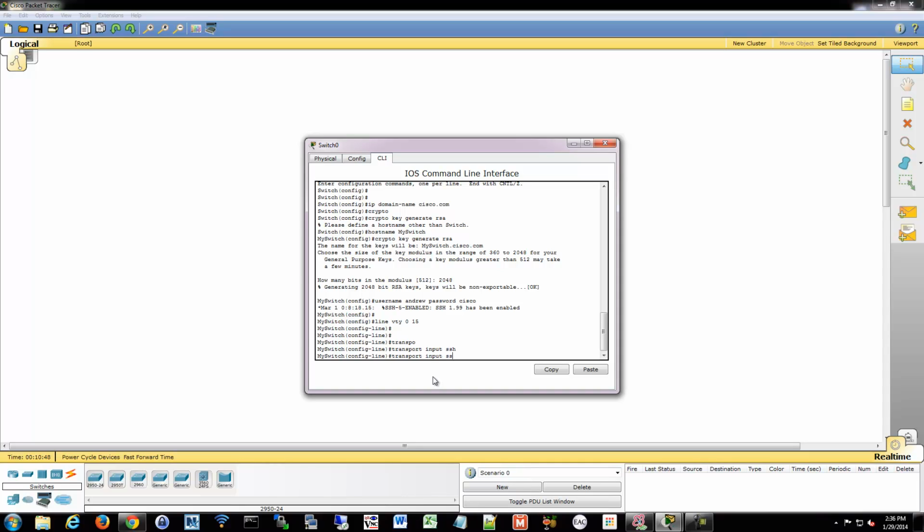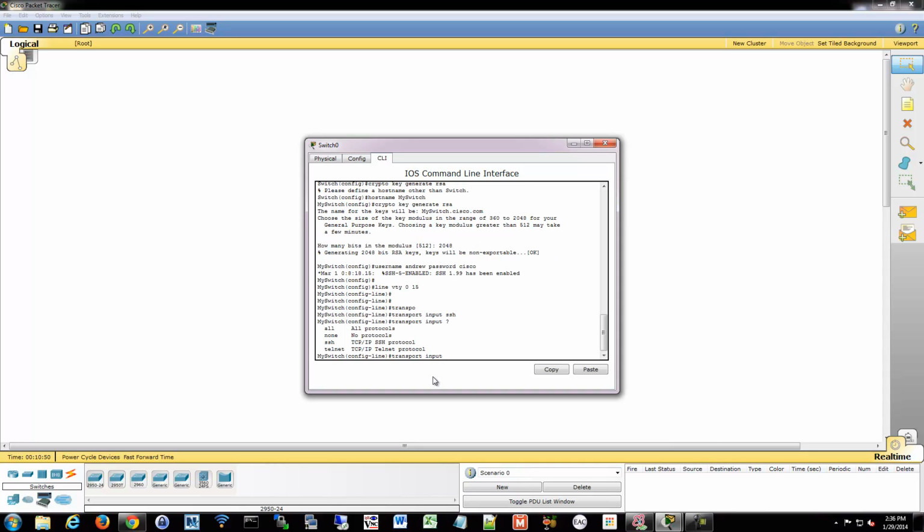You can also do transport input other things, such as force it on telnet, or tell it none or something like that. By default it'll do Telnet, that's why we didn't do it before, but in this way we're specifying it has to be SSH. You cannot use Telnet anymore. So transport input ssh says use SSH only.